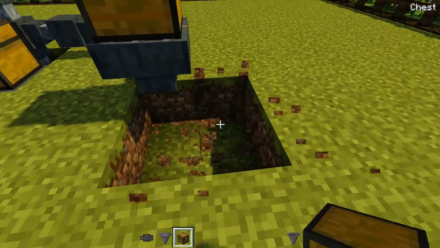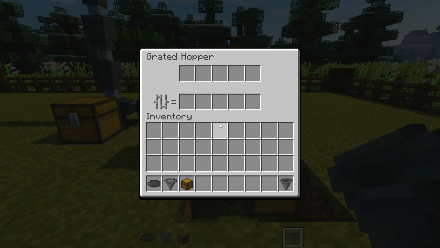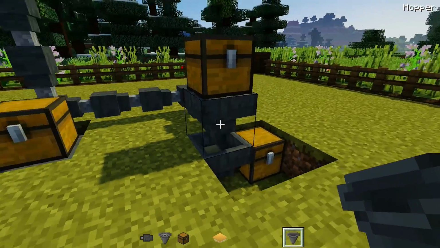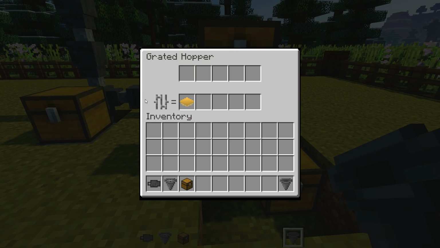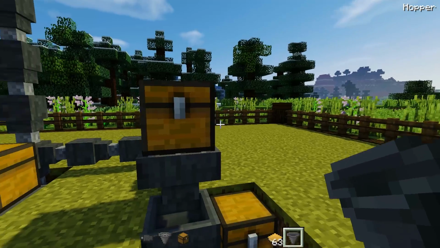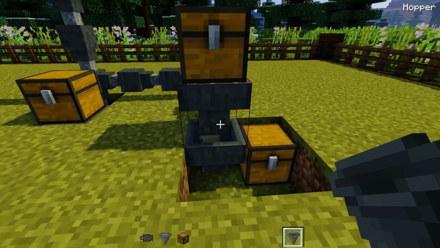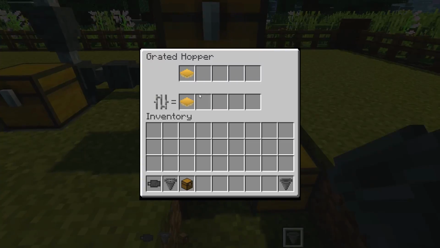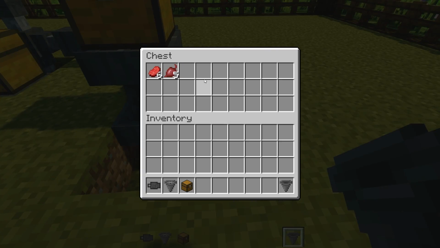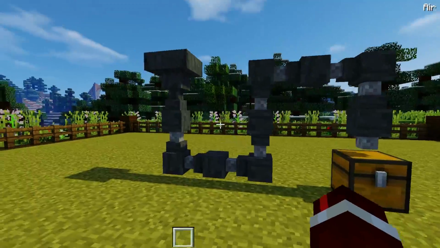So we kind of got to create a little excess chest here underneath. So we go into the grated hopper here. Now I want to only filter out cheese and crackers. So we simply put the item into the filter slots here. Then if we actually get those cookies out. So if I chuck them all into there, you'll see that they'll all start getting sucked out. However, only the items that match here will get pushed into this pipe here, and the excess will go into this chest down below. And here's just another example of what you can actually do with a pipe.